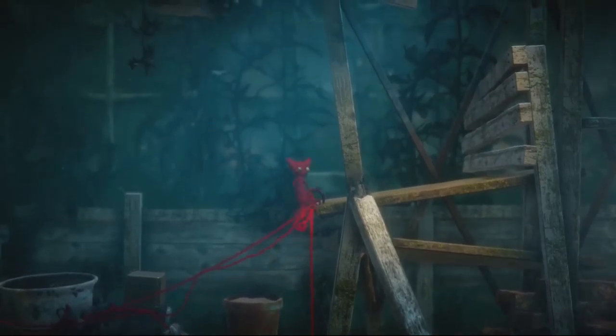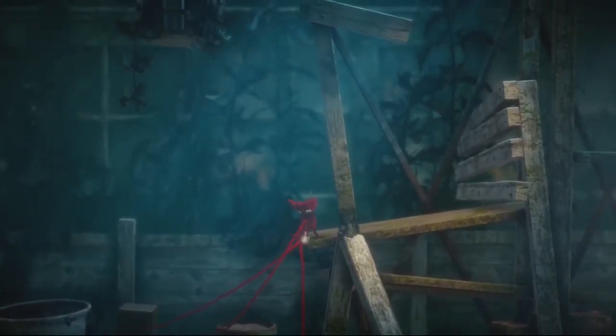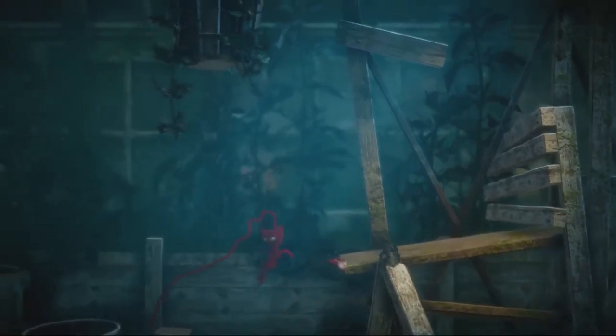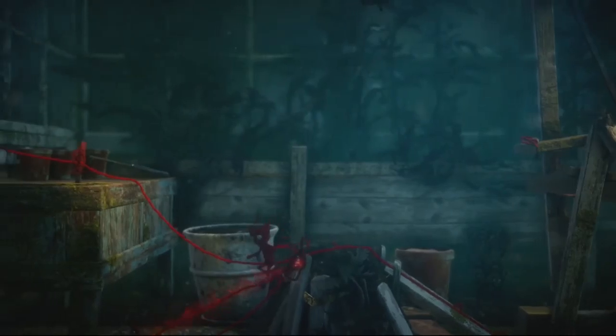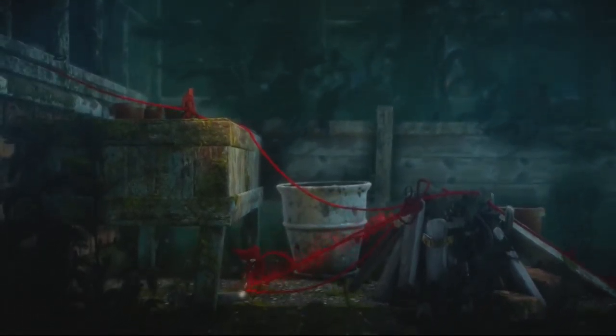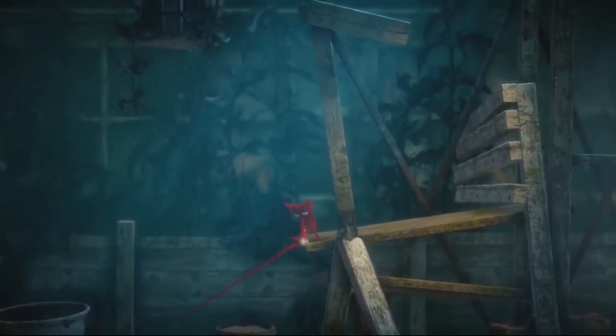Well, that is obvious. Okay. Look at how many pieces of yarn you have. Oh, okay. I wonder if it helps to have it further down the ramp. Probably. It's gonna bounce it back. No? Well, you didn't tie the knot, so... Oh, I just want to get over it.